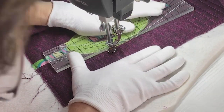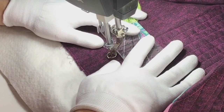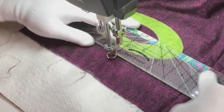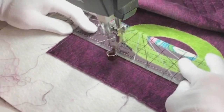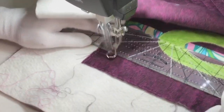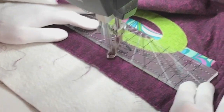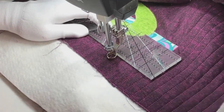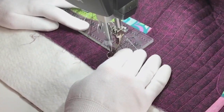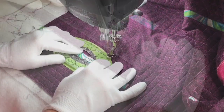I want to continue to quilt lines that are half an inch apart, so I travel along the edge of the quilt to get to my next line. Of course in real time I'm quilting much slower than shown here. I've turned the quilt so you can see this a little better — I'm using those lines on the ruler to quilt lines that are half an inch apart. My thread matches the background; it's maybe a shade lighter. I like a little contrast with the thread but not too much — nothing that would overpower the piecing.